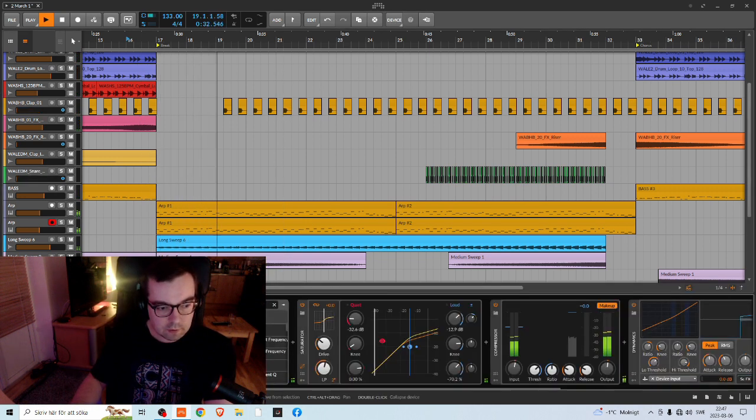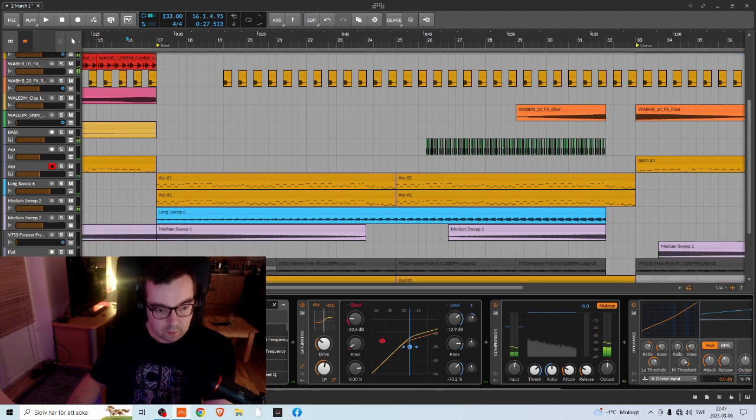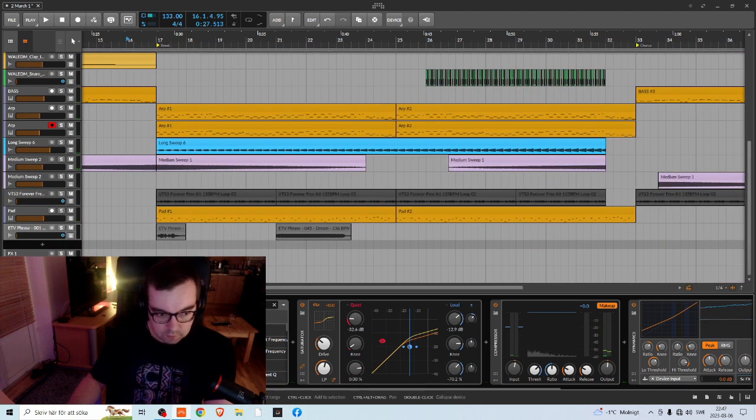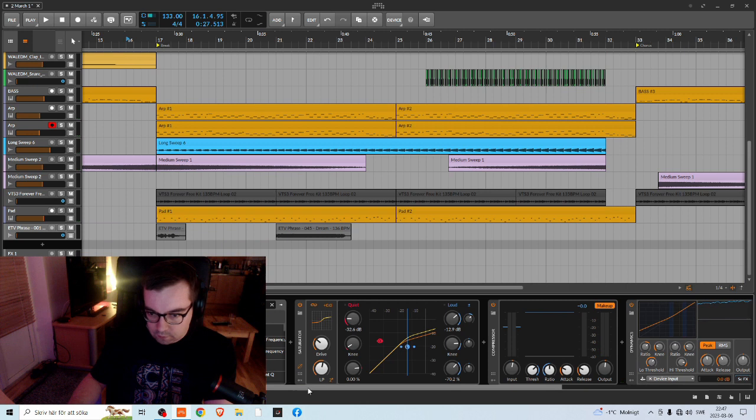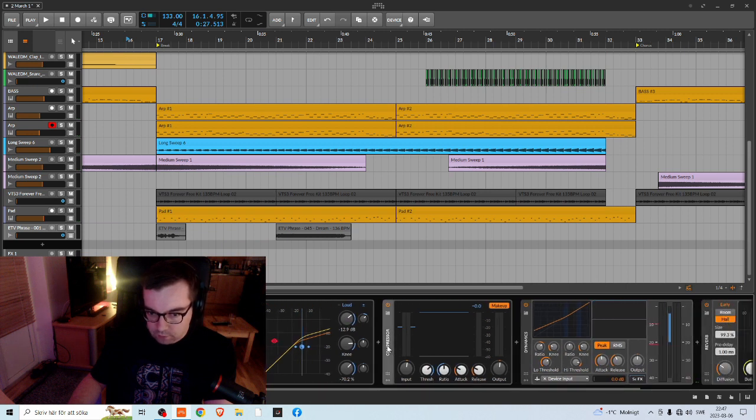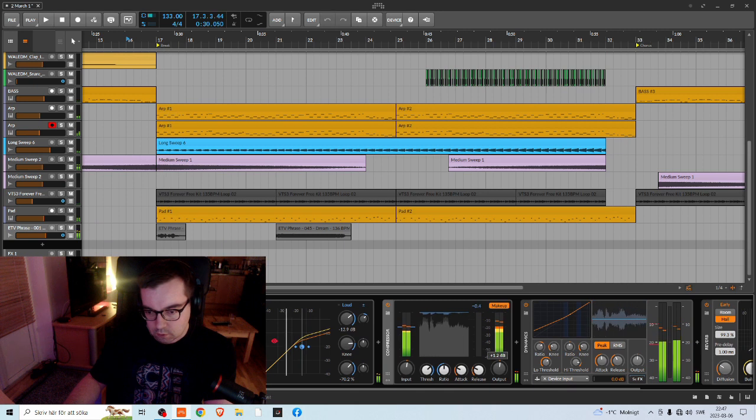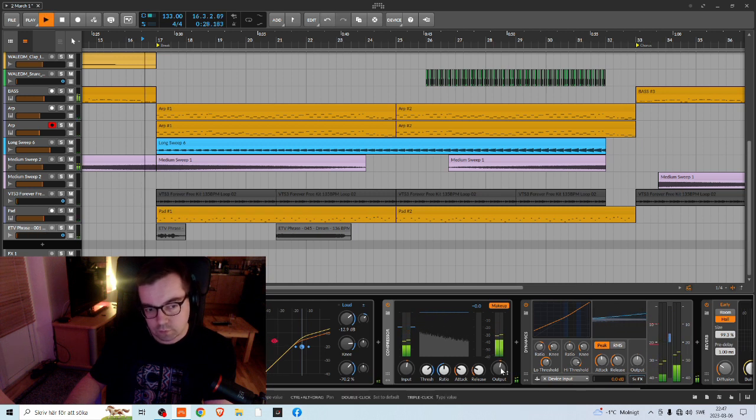So yeah, this is a little low here. So let's see if we can find the compressor perhaps. So I'm gonna increase that maybe by 2 decibels. Still a little bit low. 2 to 4.